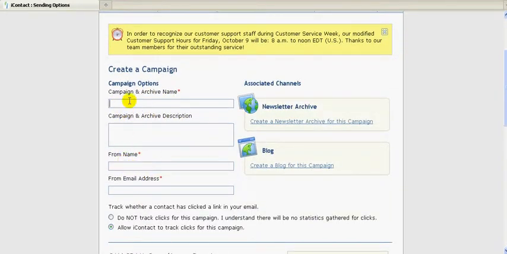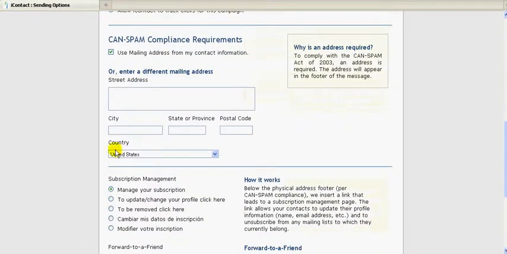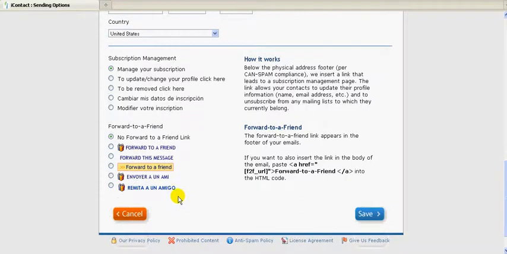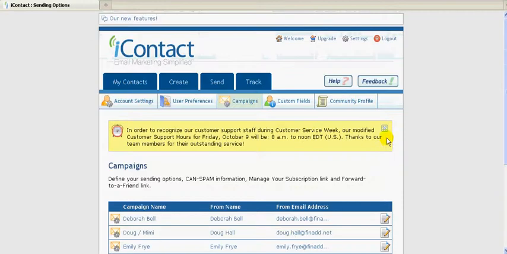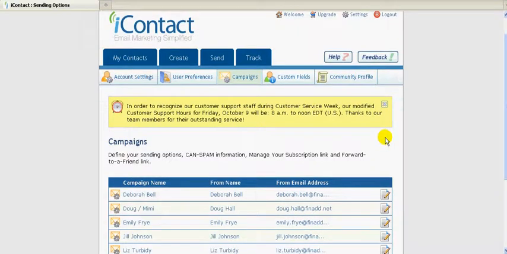This is where you'll do that. You'll have all the names, and then this is just the internal name. Again, this is the name that shows up, and the email address, your subscription management, and friend management. I'll cancel that for now, but that's where you'll do it. You have to do that first.